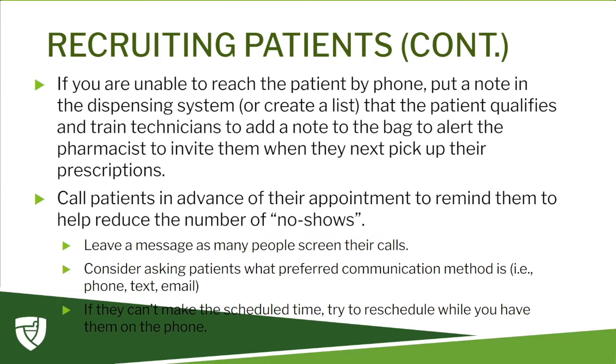So as you're thinking about reaching out to these patients, sometimes it can be hard to get a hold of them. So you want to have a system once you've identified that patient as eligible and as someone who you think would benefit from the service, that you have multiple ways to contact them. So maybe you reach out to them by phone. Maybe you flag them in your pharmacy software system. You can use a care plan.